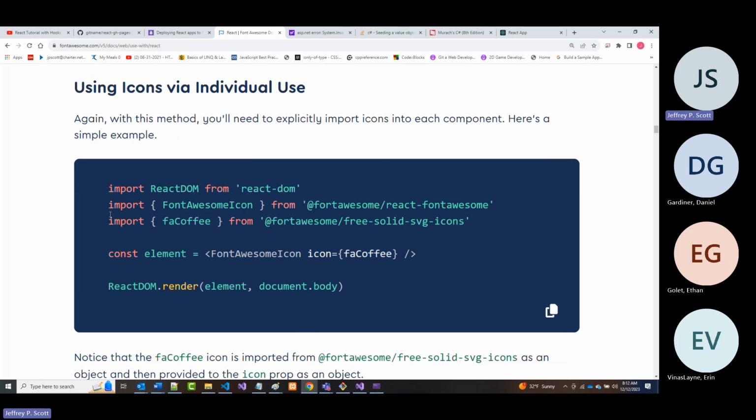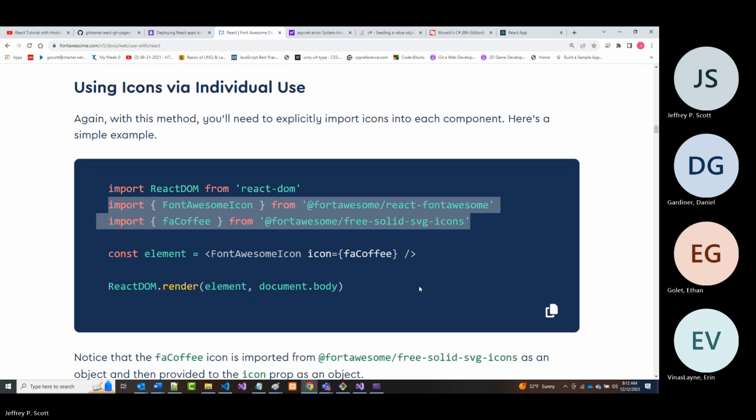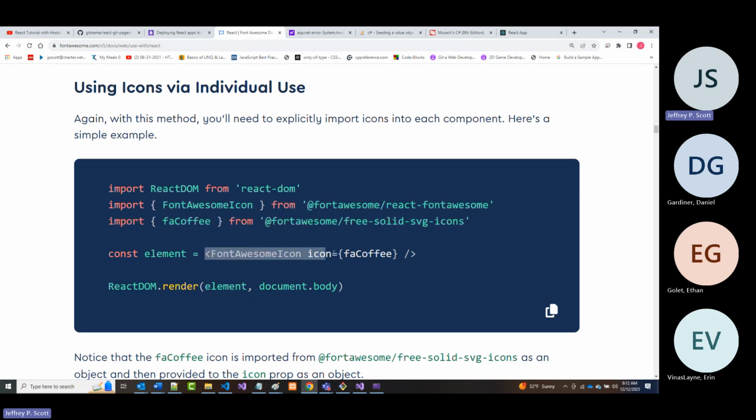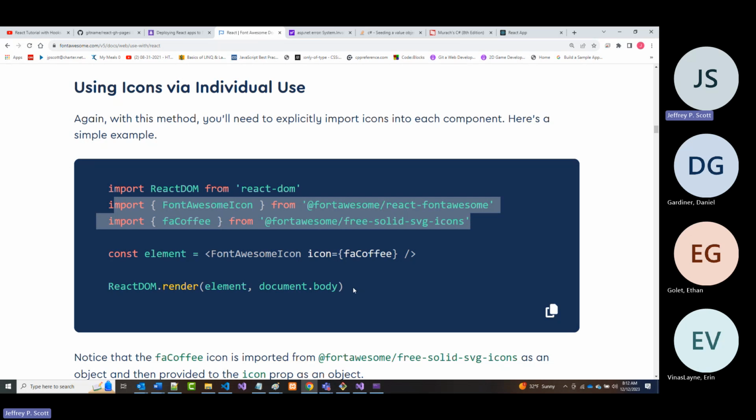Now to use those, we need basically these two lines in whatever file we're going to put Font Awesome icons in. That said, a couple things about this. You'll notice that there's 5 lines. The bottom 2, I should say, are just kind of shortcuts, but we're not going to use those. We're actually going to use this, but we're going to put this in directly into our code rather than setting it equal to a variable. Now, you don't need the React DOM, but these 2 lines you will need, and we're going to put them in 2 or 3 of our different files.